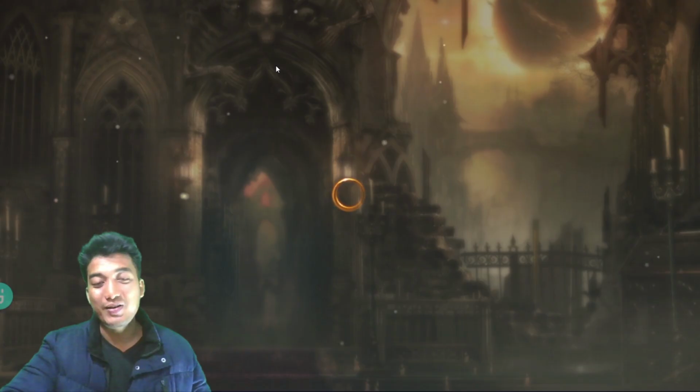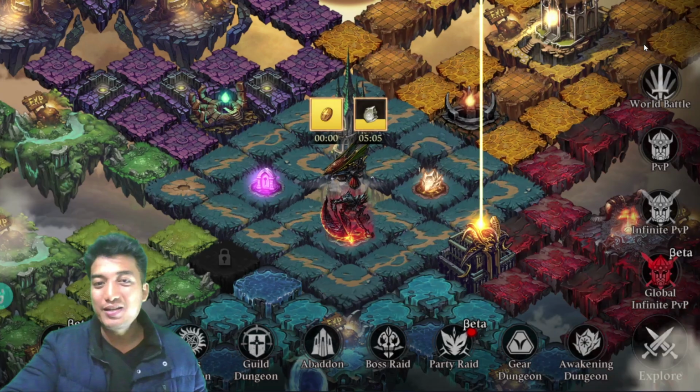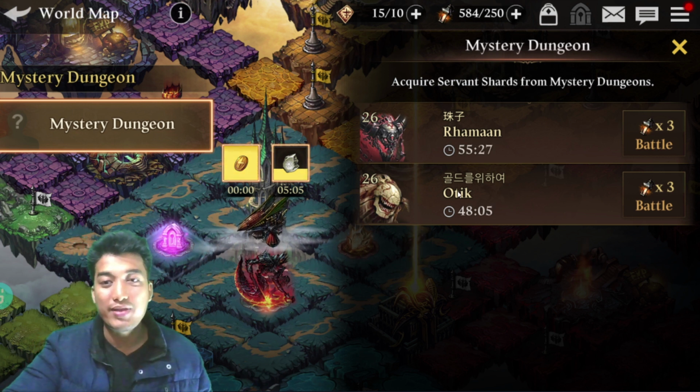And oh my god, what's happening? It should have appeared there. What happened? Just a minute. Let's get into the world map. Maybe I have to refresh. Maybe I need to get out and get in again. There are some issues with the game. Okay, and right over there, see, there we go. Ramen is now present and Otik is present right over there as well.